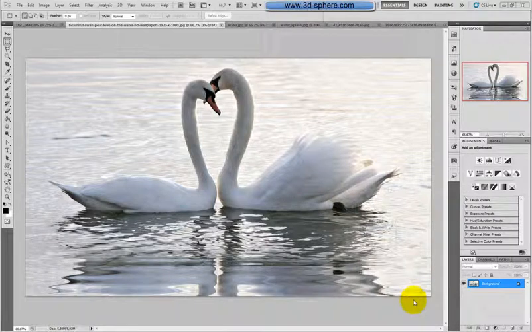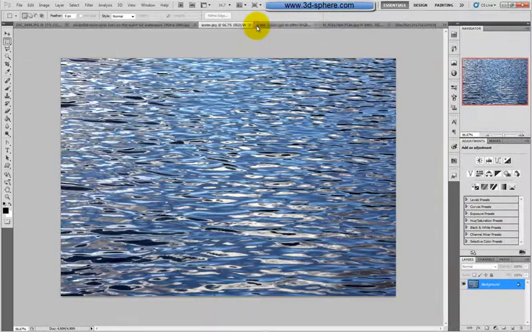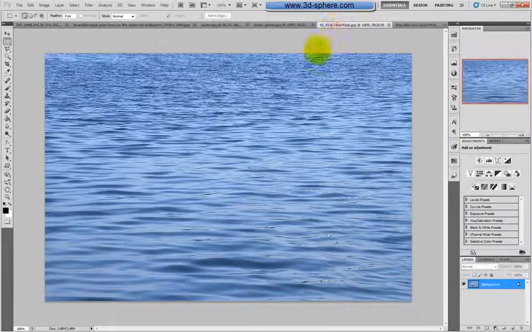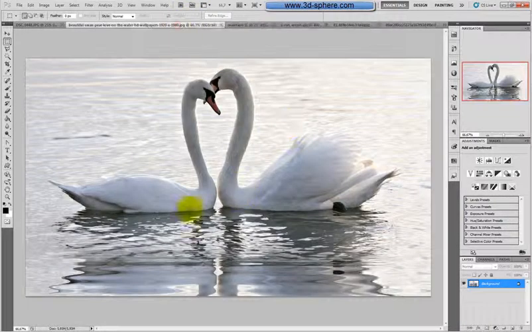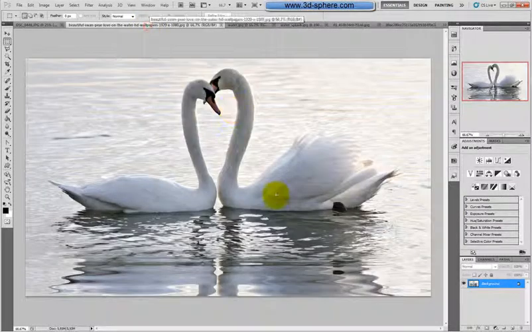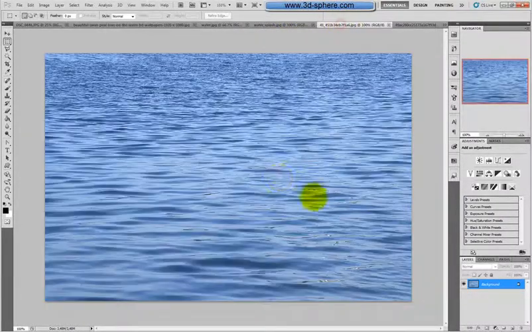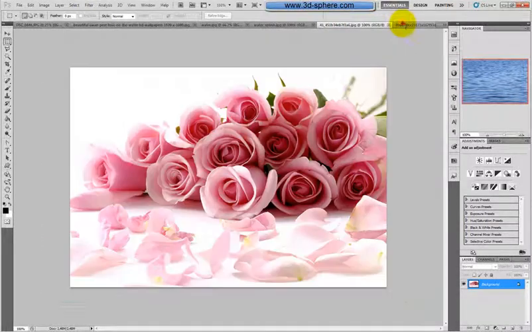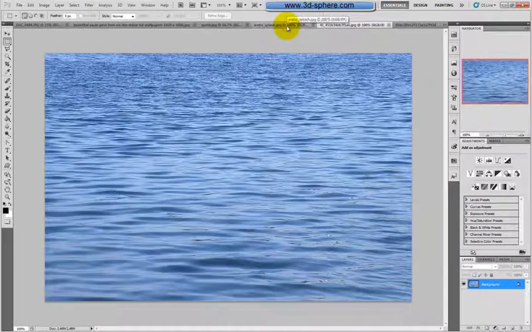So what I was searching for was swans. As you can see on the image, they're in the shape of a heart. We'll probably change the shape a bit, we will see. Then I want to place them on a water surface, maybe this one. It's a bit noisy, but it's okay for us, so I will cut them out and place them probably here. The reason is I want to do different shadows there, and also I need a bigger image for the rest, for the flowers which I found here. So it's really a romantic card, so I hope you like that anyway.